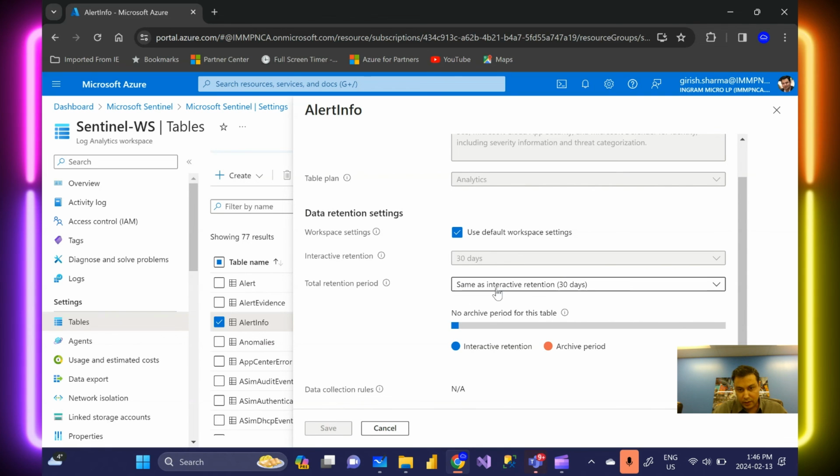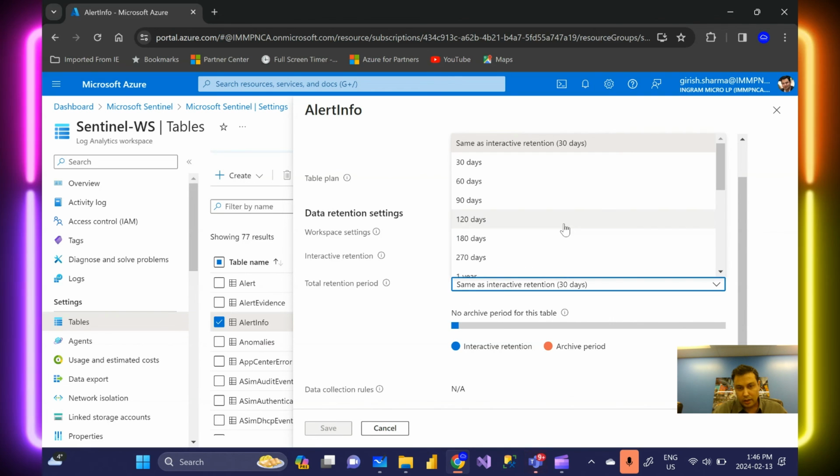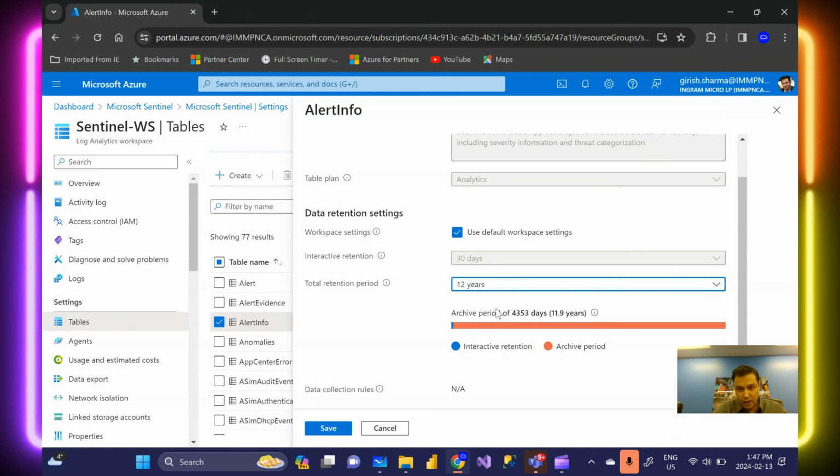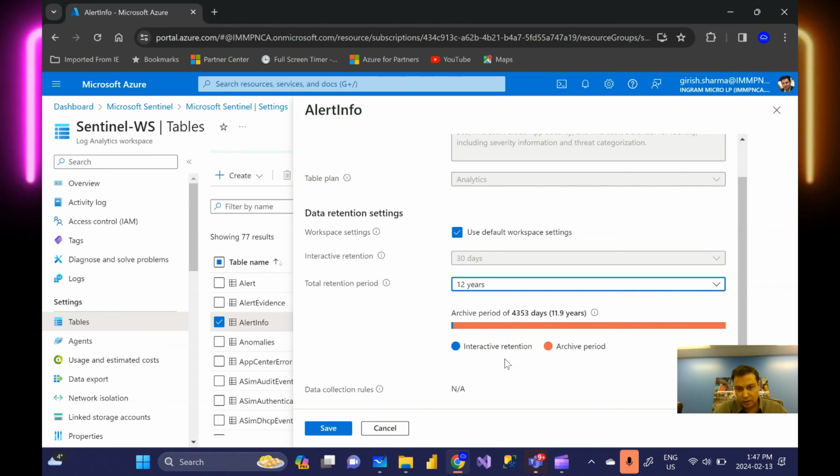Now, for the total retention period, I can go all the way up to 12 years. You can see this interactive retention is highlighted with this blue color, and the rest is with this orange color. So this is the archive period, and this is the interactive retention.